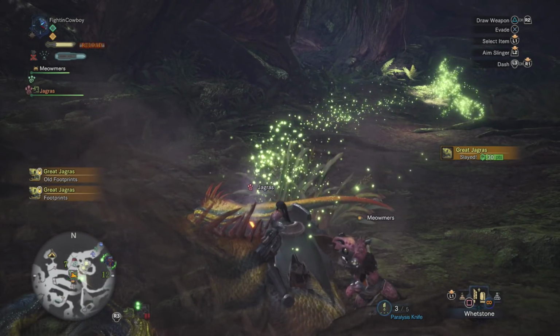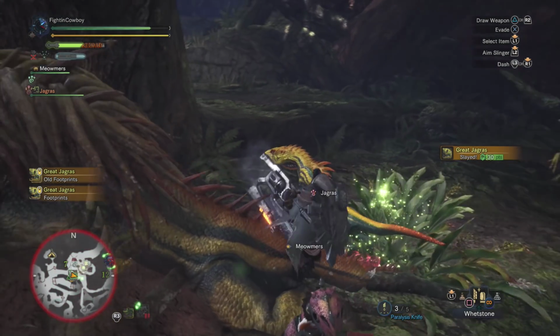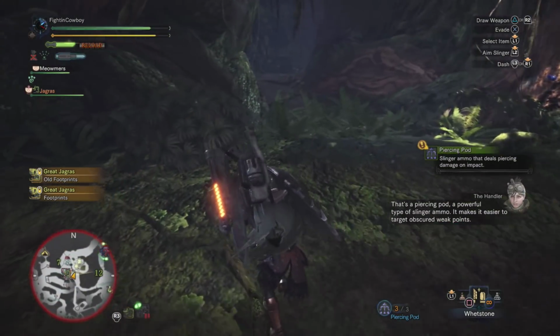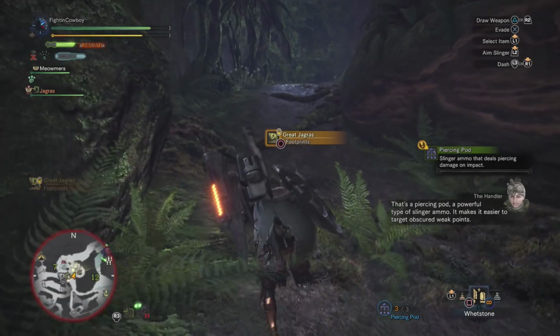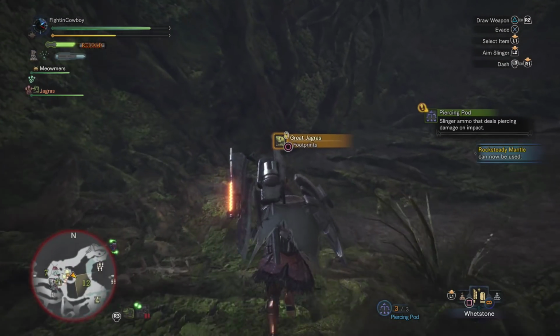You see, something like a Great Jagras, you know, we killed that thing like it wasn't even a real monster. It was like, oh, you're dead. That's a piercing pod, a powerful type of slinger ammo. It makes it easier to target obscured weak points. Nice.